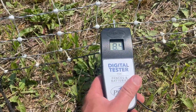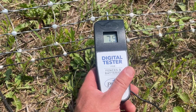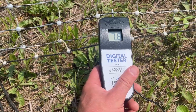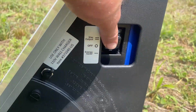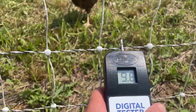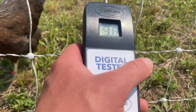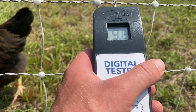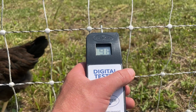And this is pulses. So it's multiple pulses. It's not a constant current. This is ticking every like 2 to 3 seconds, some kind of shock or pulse. So this is shocking good. So let's take a look at the max output setting and see what we're hitting here. Max output, we're talking 9 and above. So a little bit higher of a shock. There was a 12 right there. I mean, this thing's kicking pretty good, but I think energy saving mode is gonna be more than enough.